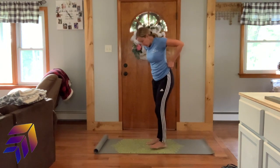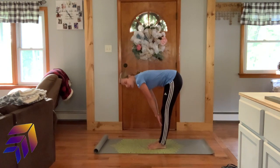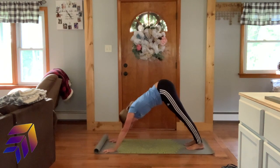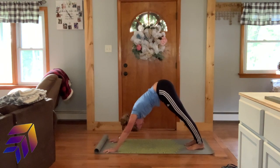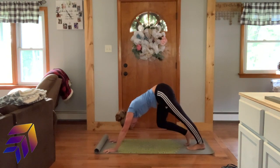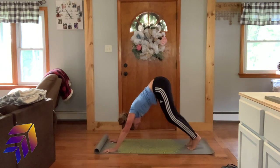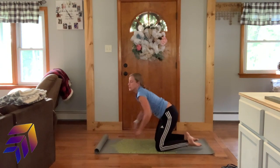Now what I want you to do is a classic downward dog motion. We're going to walk our hands down slightly, walk your hands out into a plank, feet go back, but I want your butt to go up into the air. Drive your hands through the floor, spread your fingers, spread your toes, drive your sit bones into the air, and try to drive your heels to the floor. Rest your head and neck downward, press through your fingertips. Now we're going to pedal our feet one at a time, slowly.